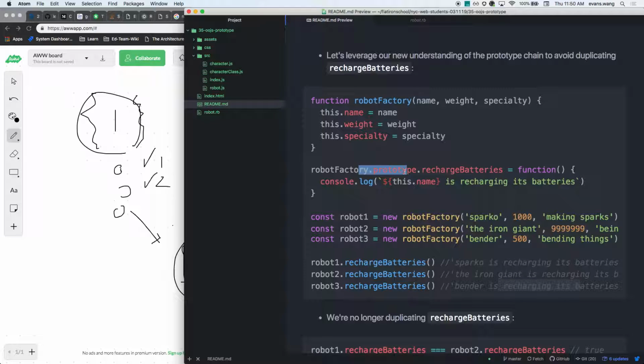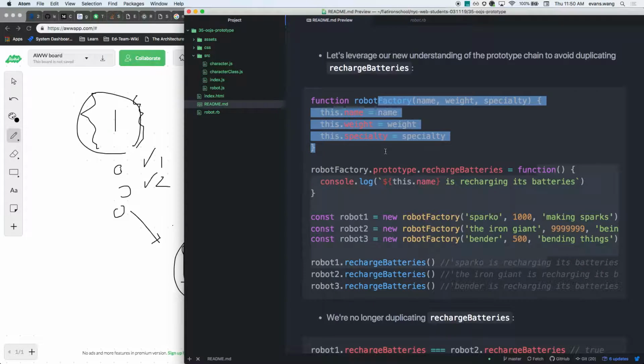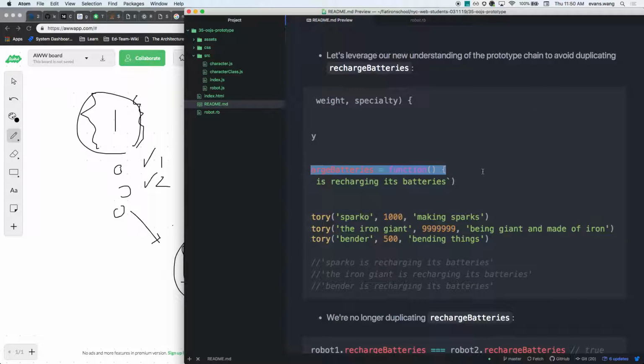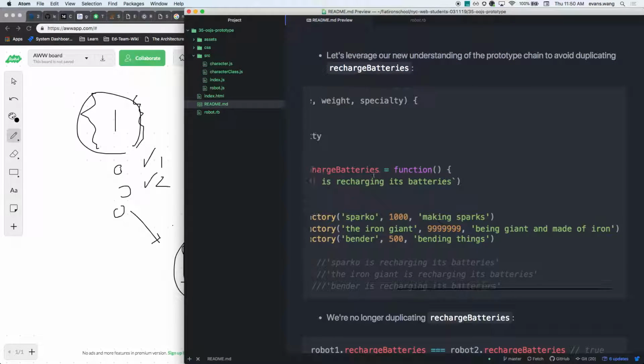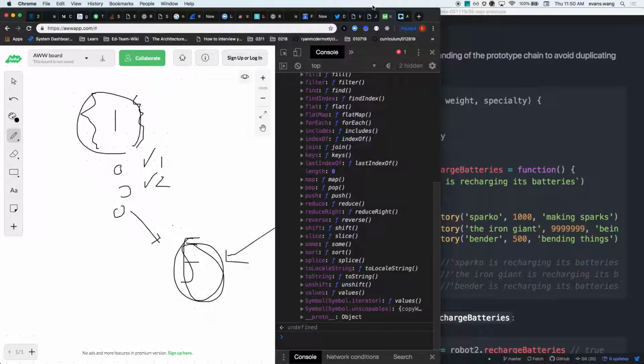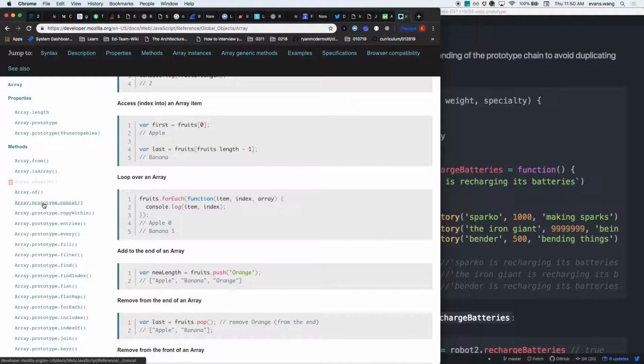In order to add something so that every single object can receive it, I literally do RobotFactory.prototype and I add a new key to that prototype object. And I call it rechargeBatteries, and it's just going to be a function. And so if I wanted to take the array and I did Array.prototype, then I added something new.